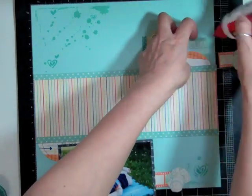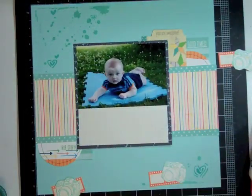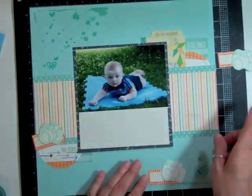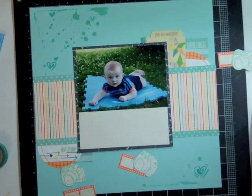Now I'm feeling good about the whole thing and I'm going to start gluing everything down, but I really don't want to move it because everything is exactly where I want it. So I'm just lifting the edges of the paper and sticking some glue in behind — same with the die cuts, I just lifted the papers and squirted some glue in behind there.